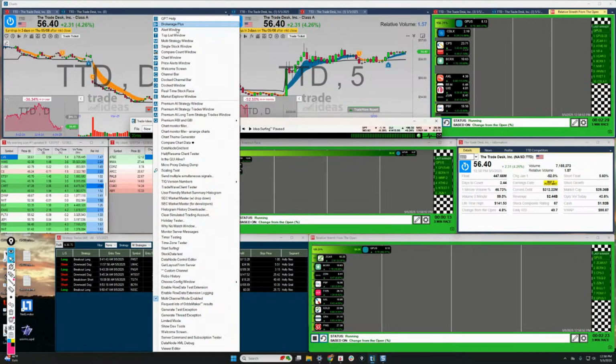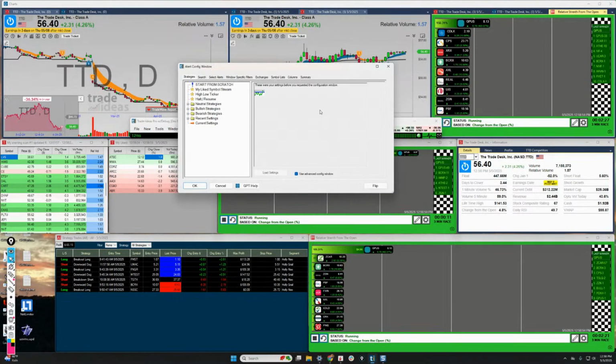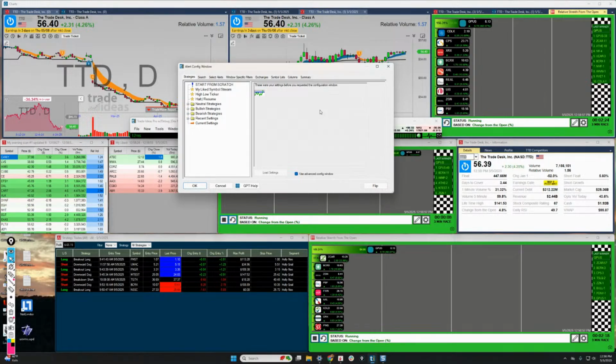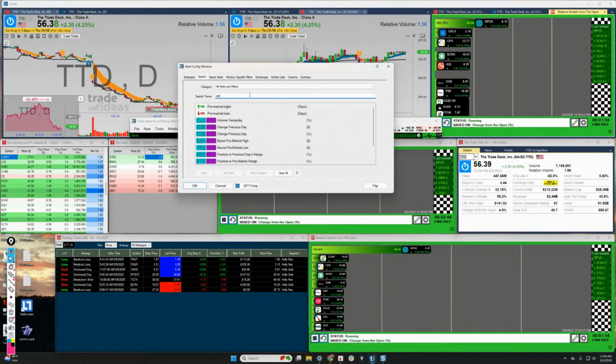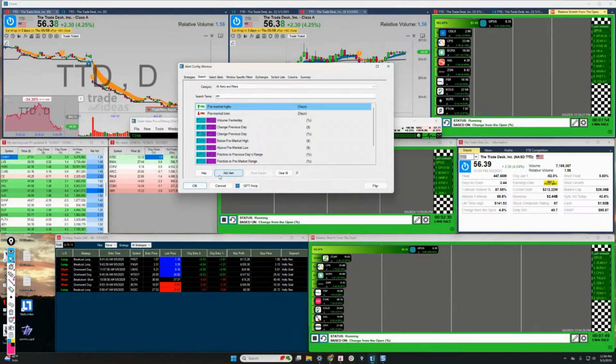And so if you go to new and alert window, there are some alerts and filters that will not work in the pre-market. If you shoot me an email to info@trade-ideas.com, let me type that in there. If you shoot me an email there, I can get you a PDF of what does and doesn't work in the pre-market. For example, new high doesn't work in the pre-market. You want pre-market high, right? Pre-market highs, or pre-market lows if you're looking for short opportunities, whatever, right? We could add that alert.